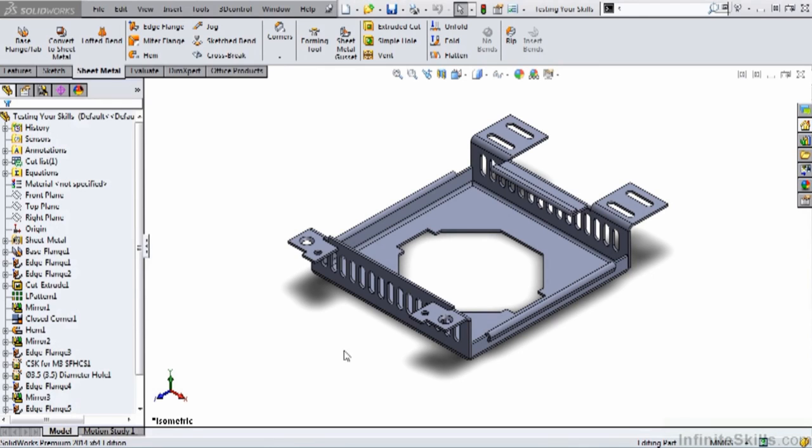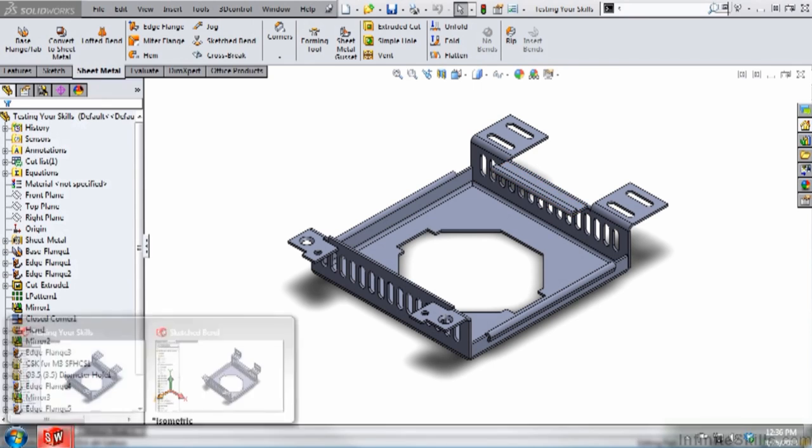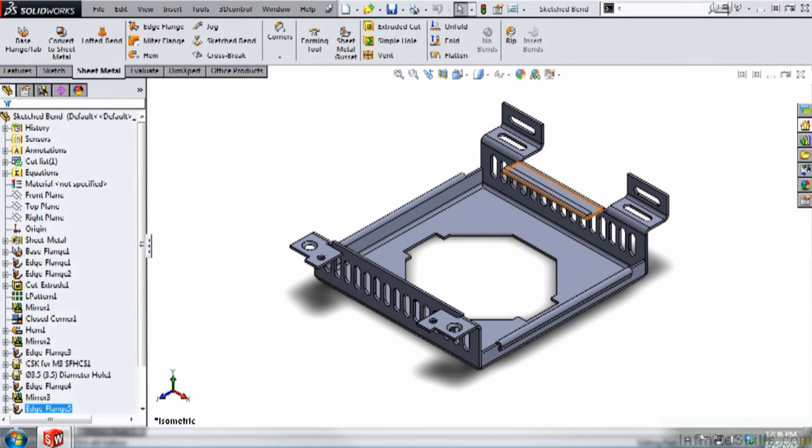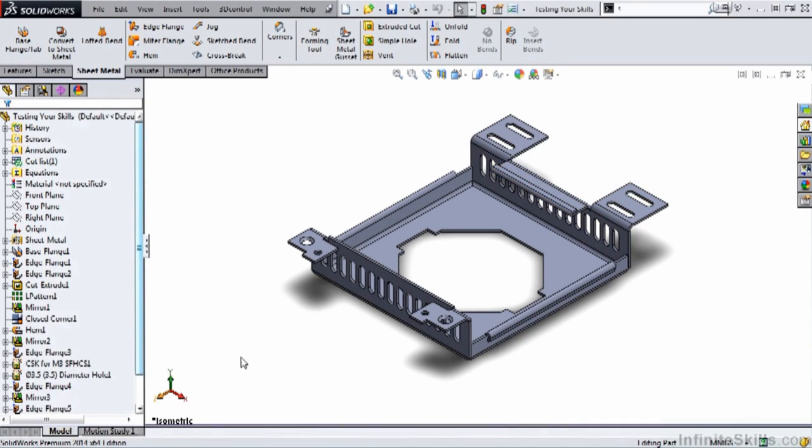In this lesson, we are going to examine a new feature which allows us to add flanges to this existing sheet metal part. Now, if you look at the property manager, so far we've been using a lot of edge flange features. What we want to do with this model is put a bend in this flange here and this one here. Let's take a look at the finished part. Notice the bend. So going back to our part, how do we do that?